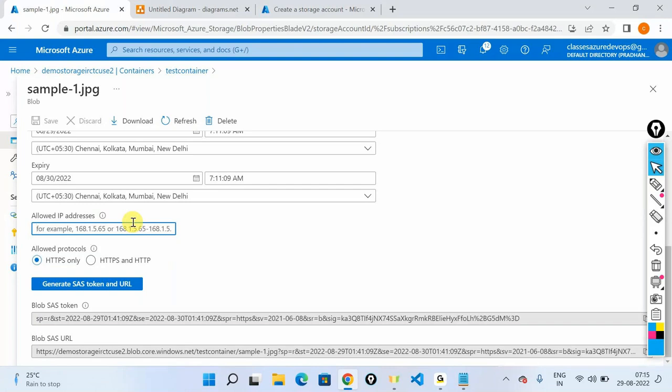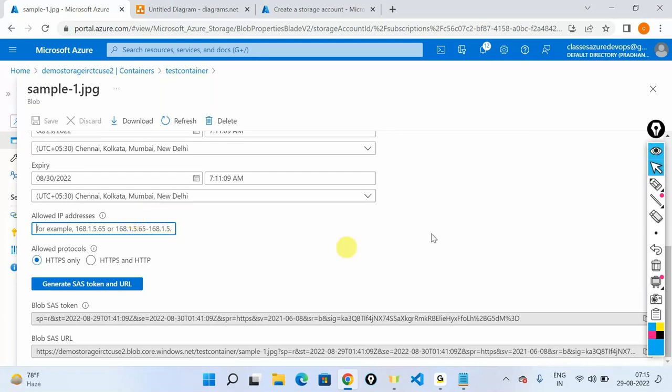But if you give IP addresses specifically, and I'm not touching this because I haven't covered what an IP is yet, only that particular person will be able to use this key and look at your data. You can give a comma separated list of people who will have access.